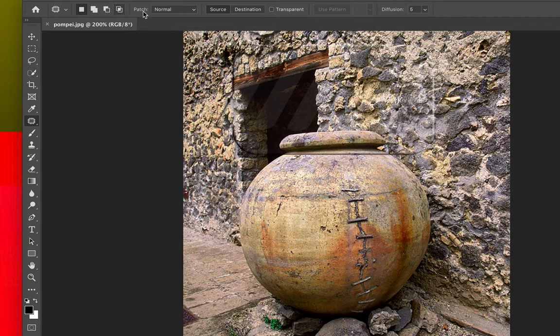Now, up on our options bar, there's a couple settings. We want to keep it on this first setting right here, which is just a new selection. It's going to feel like we're making a selection of these staples. And over here, I want it to say source. So there's two choices, source and destination. I want it to say source. You'll see why in a second. Now, I'm going to quickly show you how this works, then I'm going to talk a little bit about the concepts.